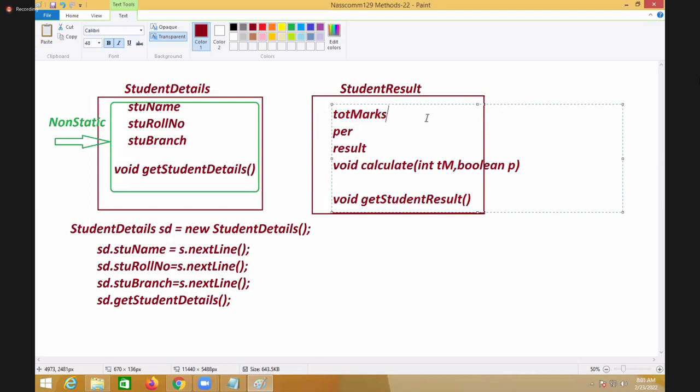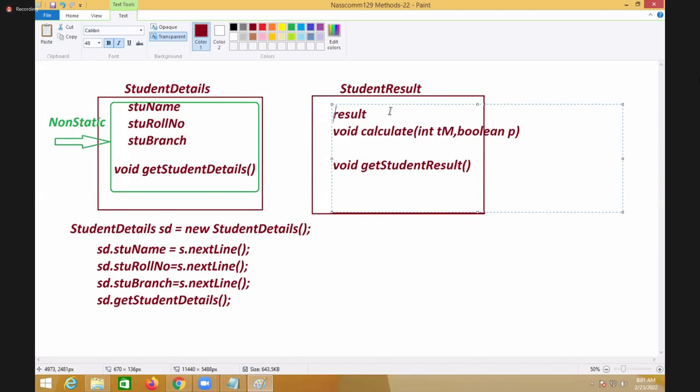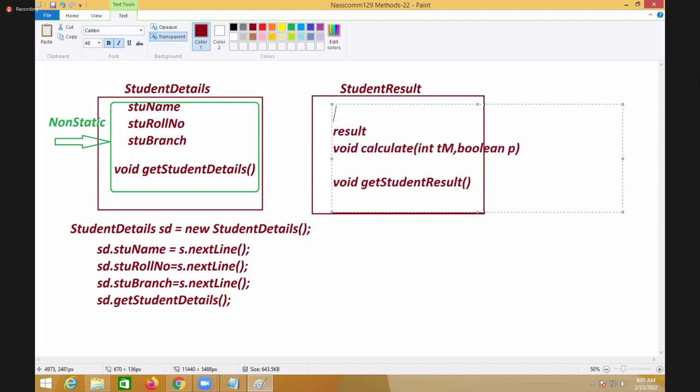Whatever total marks come from the main class, I'm printing here. If you don't want to print here, you can print from the main class, no issue. I'll keep it here and load total marks onto it.